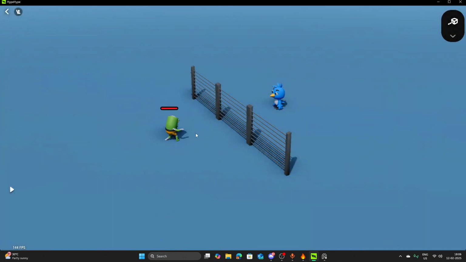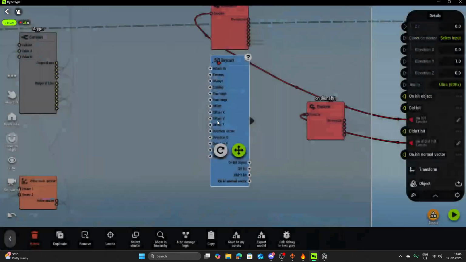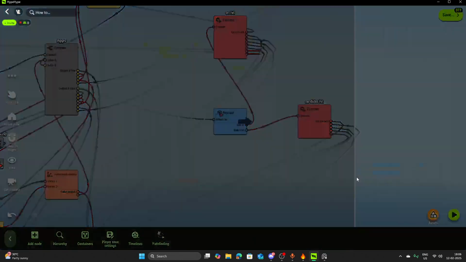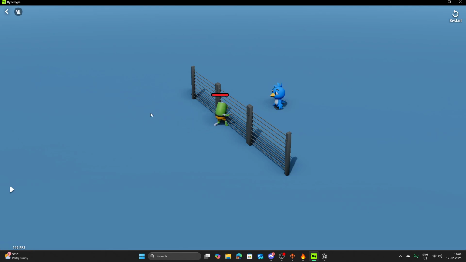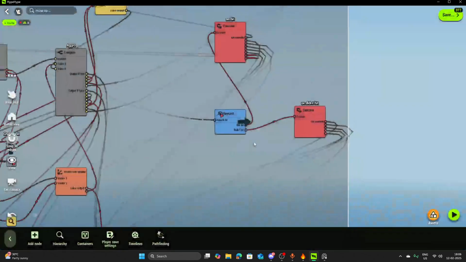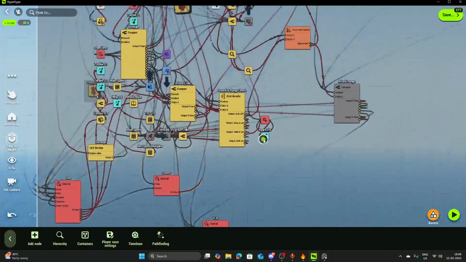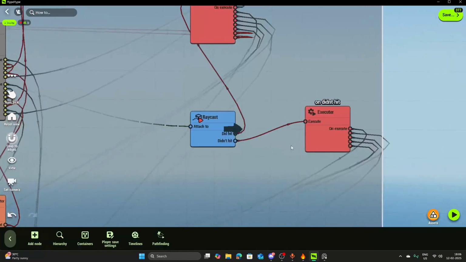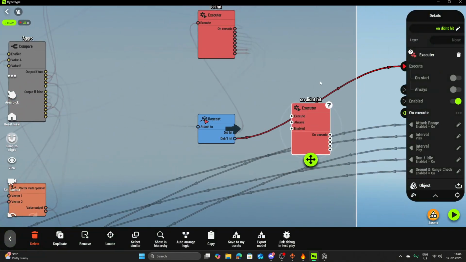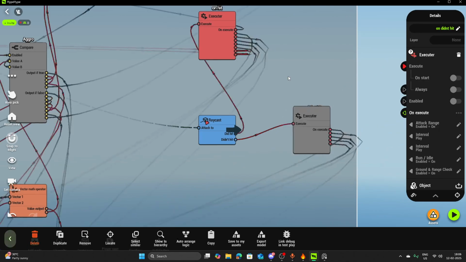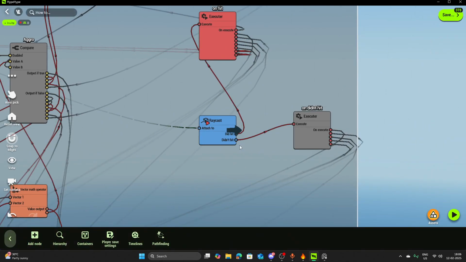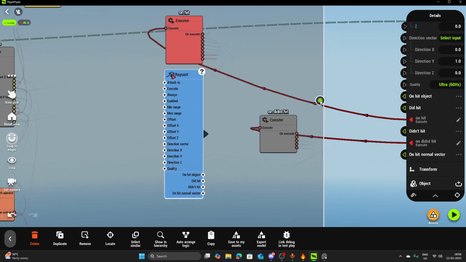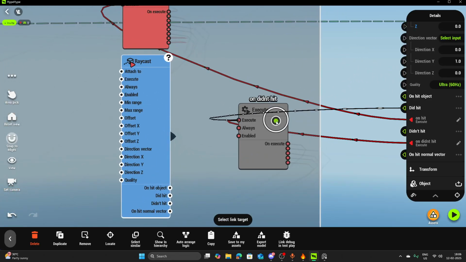So what's happening right now is because on hit is being triggered even when it's walking. Again, like I said, if you try and tweak something here, it will break everything else. So what we can do is we can enable this executor off, and we'll only enable it on back when the fence is hit.